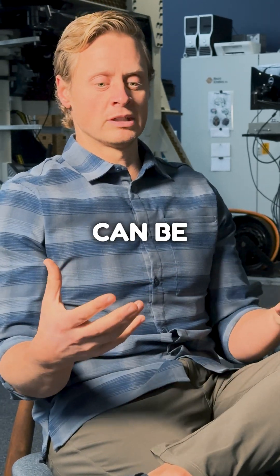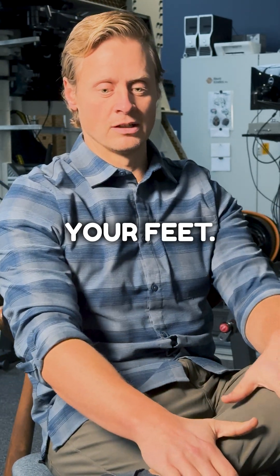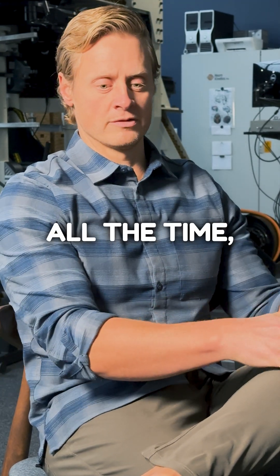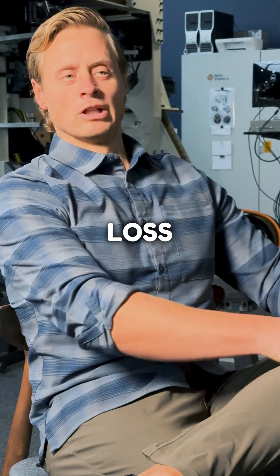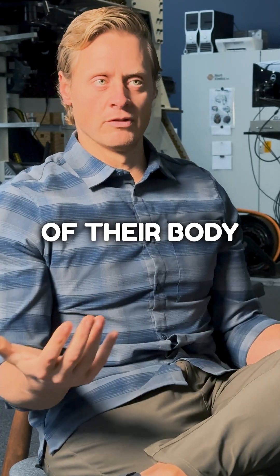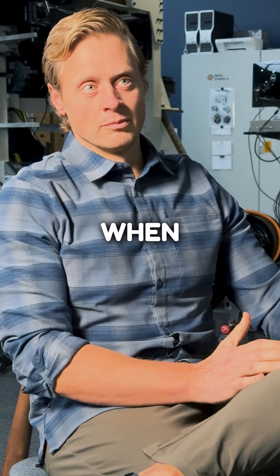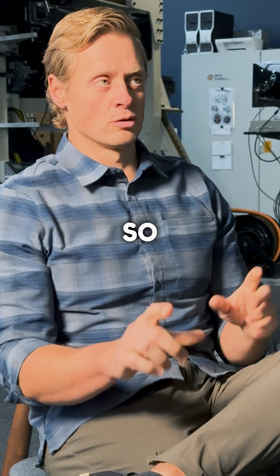This is the concept of pooling, but pooling doesn't just mean it goes to your feet. Sometimes people may have neglect syndrome or a problem with understanding where their body is. We see all the time where people will have profound loss of sensation on one side of their body, and we also tend to notice that blood pools differently when people have altered sensations.